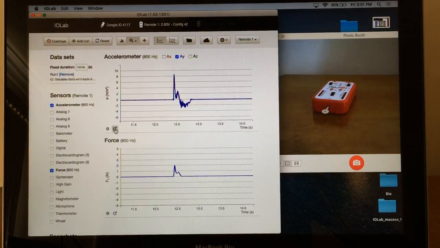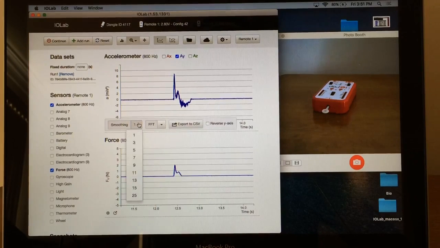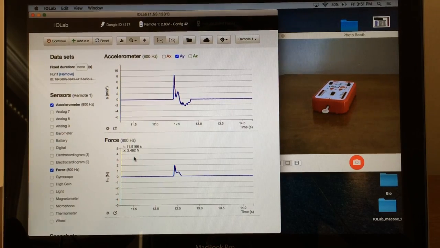This other button under the plots here brings up this menu. For these options, you have a smoothing option which will kind of sample the data taking less, and it'll smooth out your data.